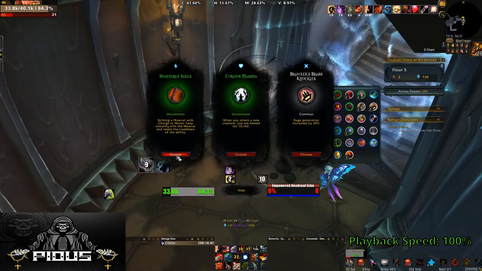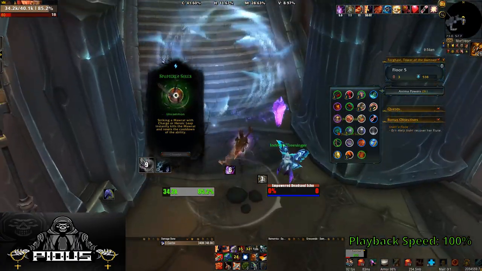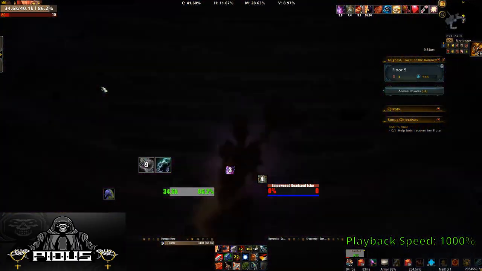Since I have Smoldering Inertia, grabbing Spattered Souls is really nice because it lets me increase the uptime of the 200% damage buff.